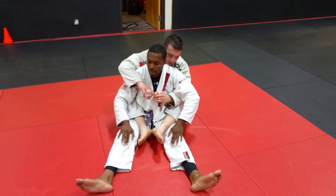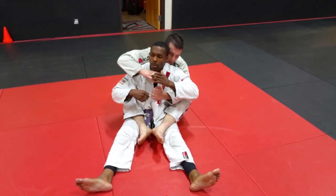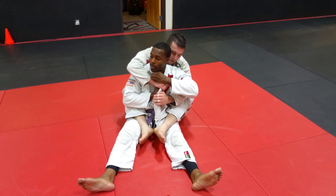So I begin with this. My legs are relaxed pretty much. I know he has his hooks in. He starts to go for his chokes. I'm just going to simply block initially. From this point, I want to break this grip. Now you can break this grip one or two ways.